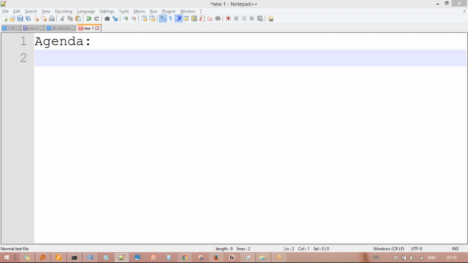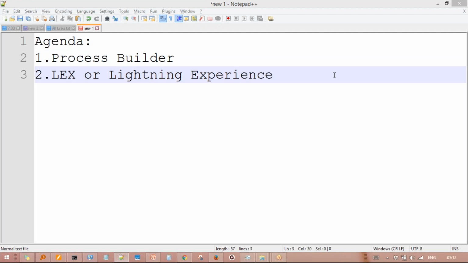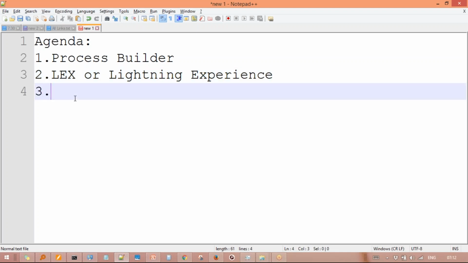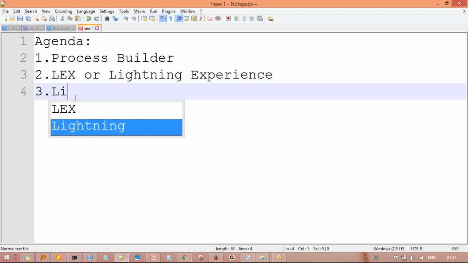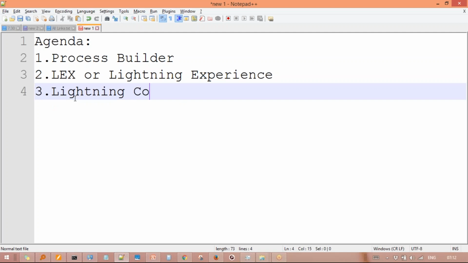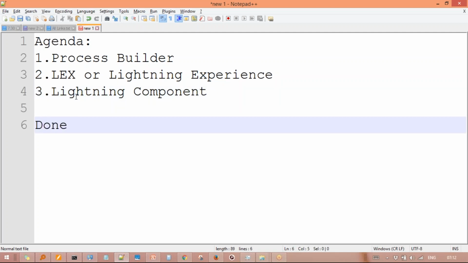So it's a short form of Lightning Experience that you should know very well. That is point number two. So Process Builder, then Lightning Experience, and after that the third thing you should know is Lightning Component.